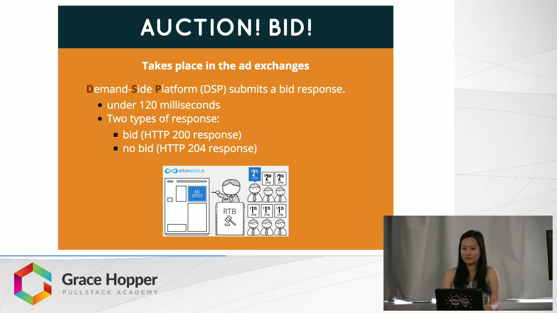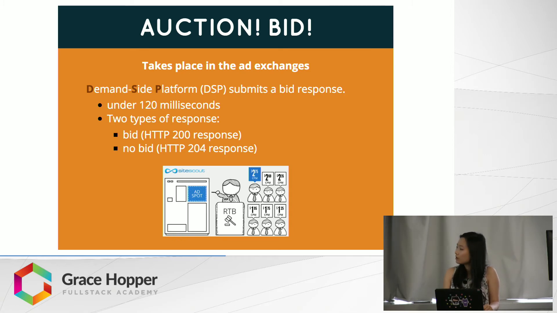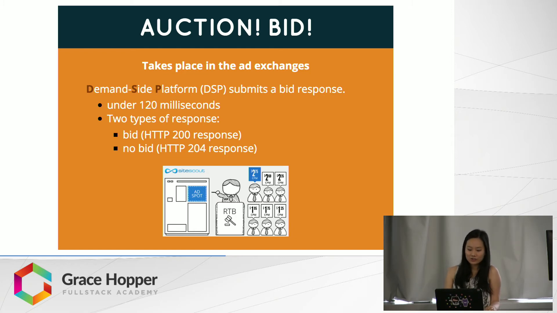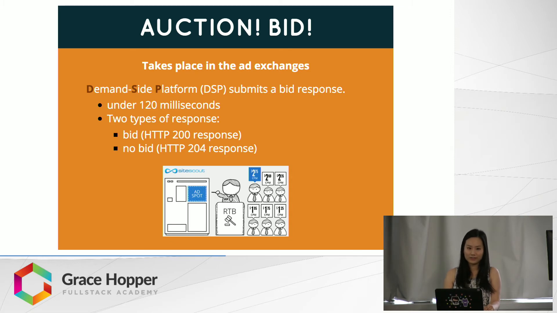It's an industry standard that you have to submit a response in under 120 milliseconds, and there are two types of responses. One is: if you want to bid, you send an HTTP 200 response. And if you don't want to bid — because you don't think this opportunity fits your advertising campaign, for example you don't want to serve your ad to a man when you're selling high heels — you still have to respond, but you respond with an HTTP 204 response. The reason you have to respond either way is because if you don't, the process will time out and there will be no ad served.